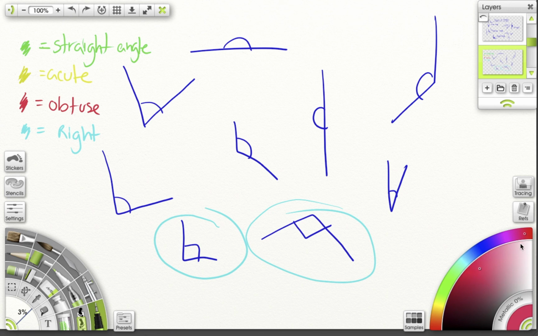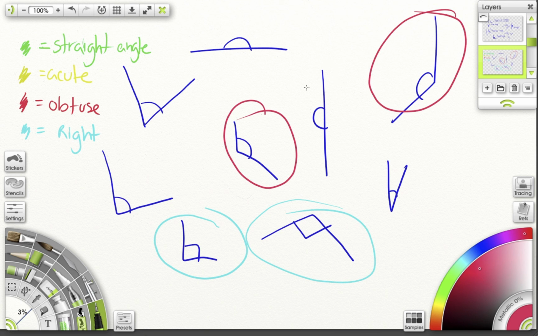Now let's do my obtuse angles. My obtuse angles are the ones that are wider than 90 degrees, but they're not completely straight. They're just big and wide. So I see one here that's big and wide. I see another one right here. These ones are really big and wide. However, that's a straight line. There's no bend in that line. So that means it can't be an obtuse angle. This one here was the one that was a little bit tricky before. However, if I'm looking carefully, that doesn't look like it's more than 90 degrees. It looks like it's probably a little bit less. So I know it can't be an obtuse angle.